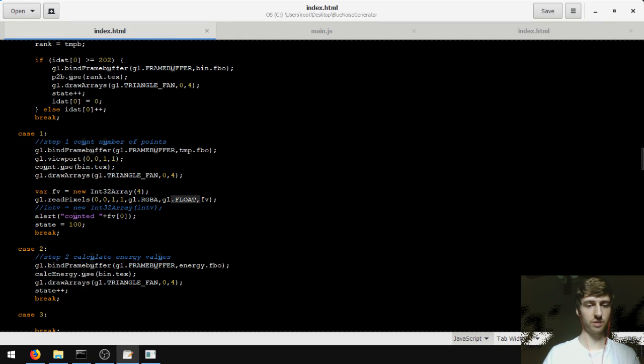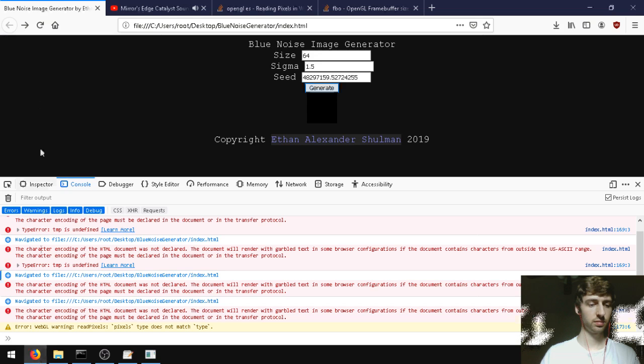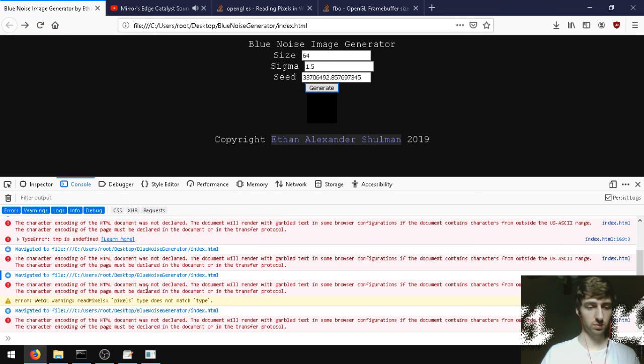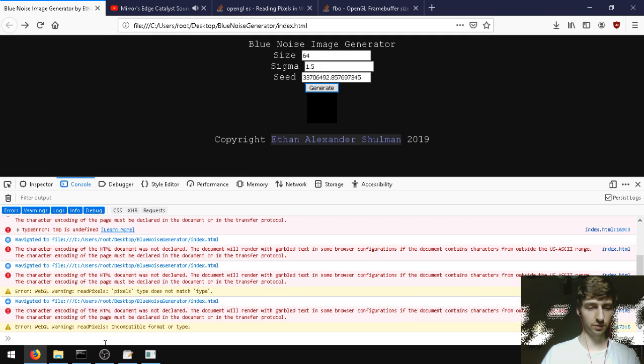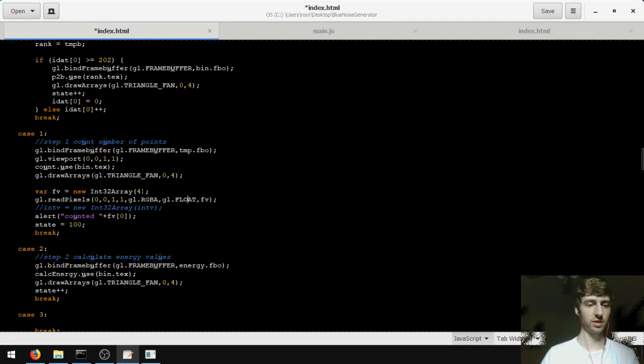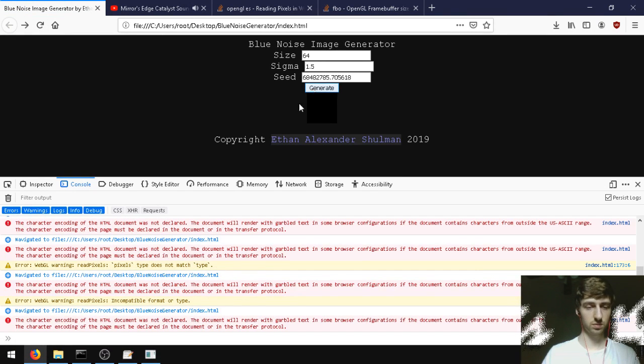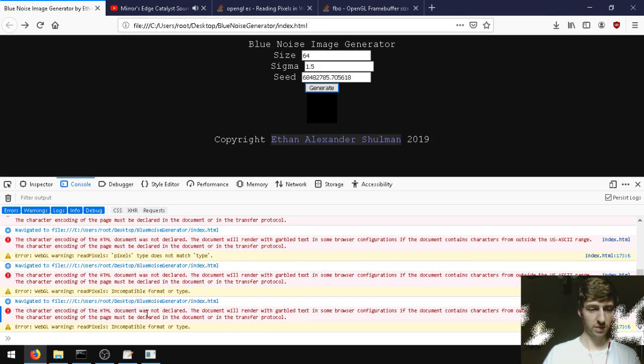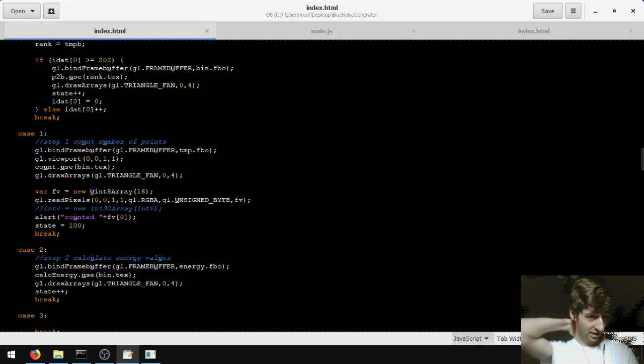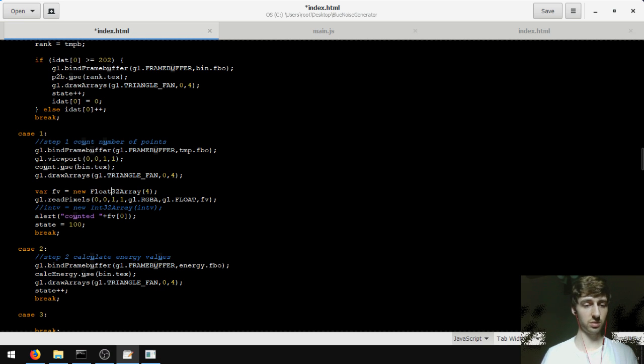So what if I try and read an integer? Invalid form, incompatible format or type. No, so I need to read float, or I need to read it as a uint8 array. Incompatible format or type. So I guess I need to read it as floats, as far as I'm aware.